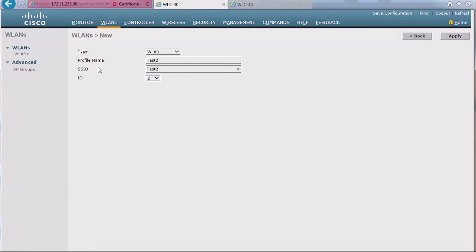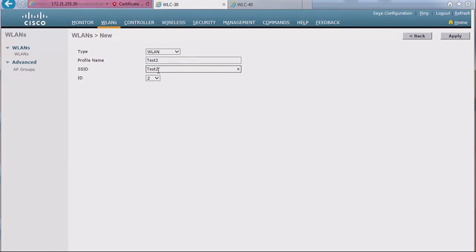By the way, you can have a different SSID and profile name if you want to. And that's useful where you want to name a profile, I don't know, lab SSID, and then you give the SSID, for example, corporate 5. It could be different between the profile name and the SSID. So you cannot have, of course, on the same AP twice the same profile name. So if you have test2 profile on an AP, you cannot have test2 profile for another SSID on the AP.